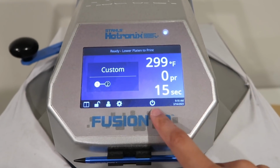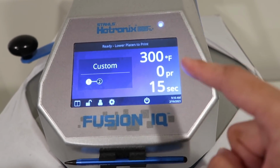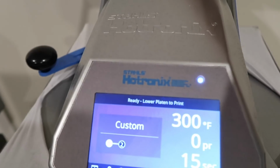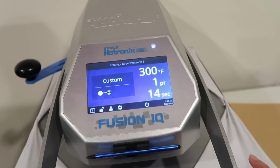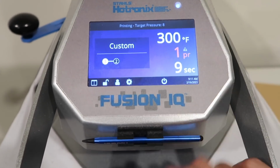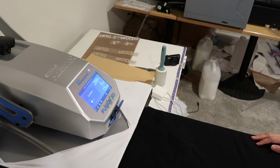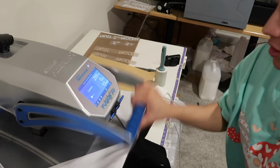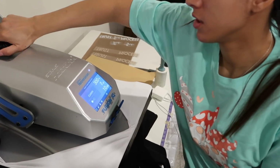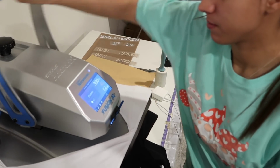Okay, so I have the Stahls Hotronics Fusion IQ Heat Press. This one says, for the soft foam, 300 degrees for 15 seconds, low medium pressure. So it's about a 3 or a 4. With the sweatshirt, that might be enough pressure because there's nothing inside. So I'm just gonna test the pressure out real quick to see if it is a 3 to 4 pressure. And see, with the hoodie, it's a 7. So I have to lower the pressure some more. Perfect.